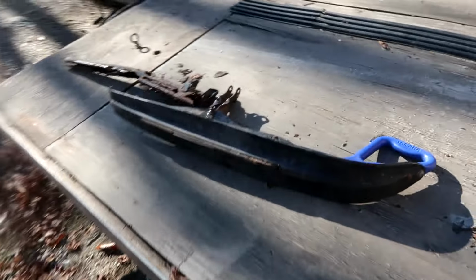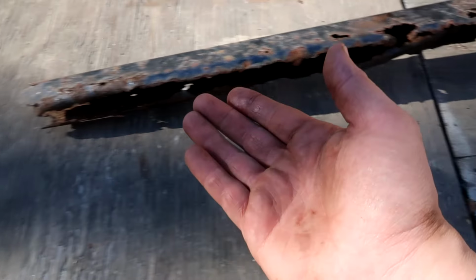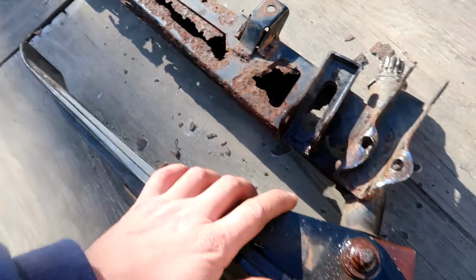Wow. All right, I had to get outside for a little bit more space to work on this thing just to get this one bolt off, but let's just admire how rusty this thing is. Look at that. Hole straight through it. Unbelievable. I have never seen a trailing arm so bad in my life. I also had to smash this bracket down to get that bolt out, by the way. Had to get a bigger hammer too.